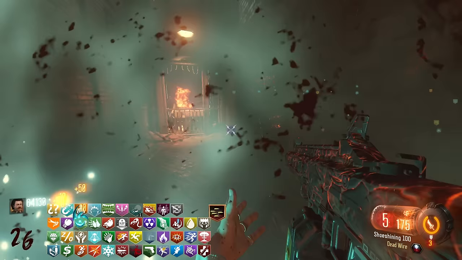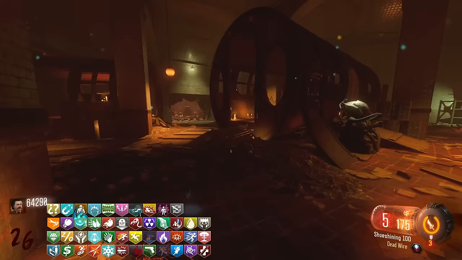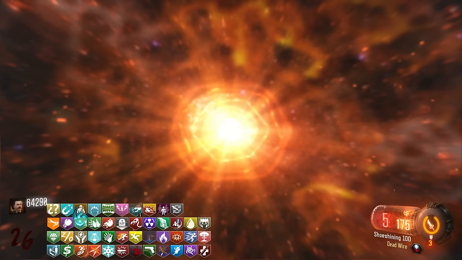Like, how do you even die with this many perks, bro? I don't know. I don't even know what to tell you. I can't even hit the Gobblegum machine anymore. I'm just looking around, seeing if we have any of those purple pods. We probably have some in Footlight because I've not been here hitting them.